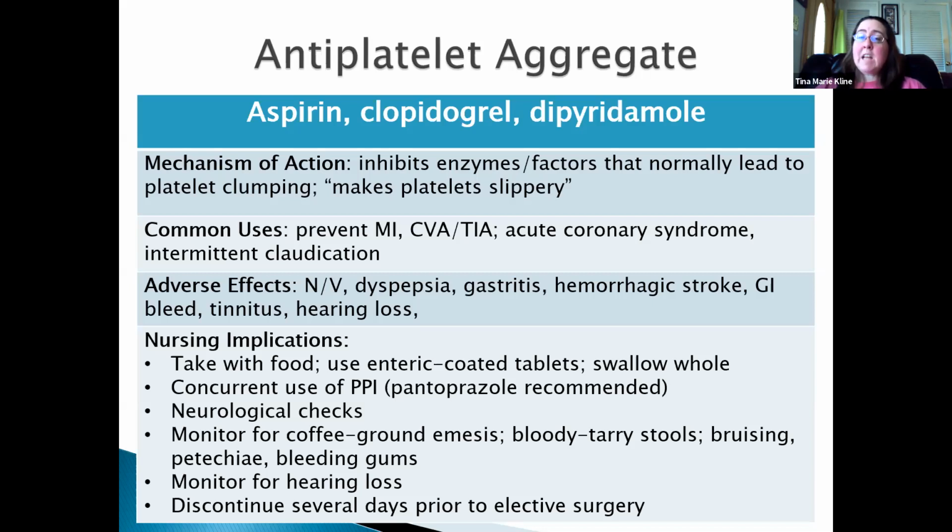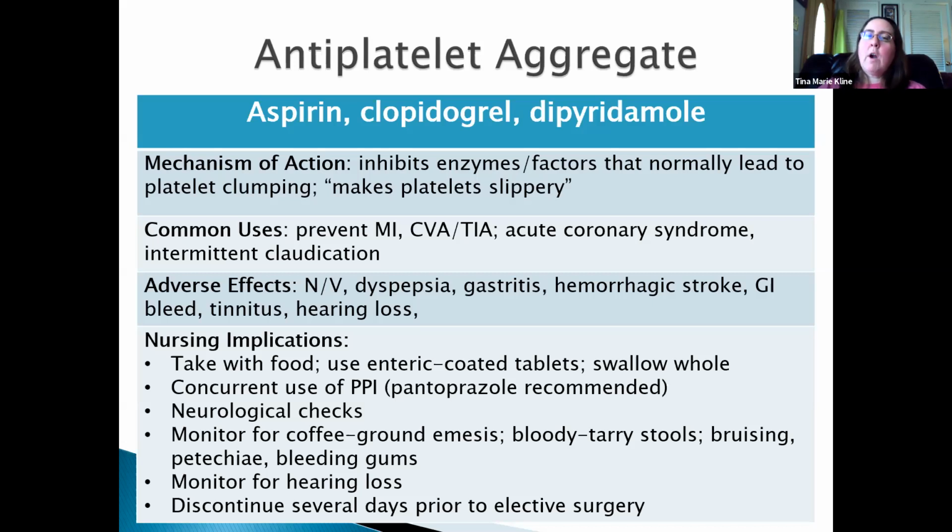That's why, if we're using aspirin therapy, ideally for chronic aspirin therapy we want to use an enteric-coated tablet. Okay, we also want to teach them to swallow it whole, and if possible, you really need to be giving it with food. Okay, so as you're learning these medications, you'll notice the chart on the screen has adverse effects, and then underneath it has nursing implications. Really tie these together. Okay, so because this medication causes GI issues, what am I doing as the nurse to try to prevent those? I'm trying to be preventative here.